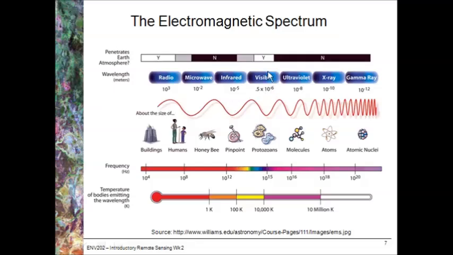So we actually only see a really small part of the electromagnetic spectrum here in the visible wavelengths. But remote sensing becomes really useful when we start looking at the infrared portion of the spectrum. It's not visible to us, but satellite sensors have the ability to measure into that portion.